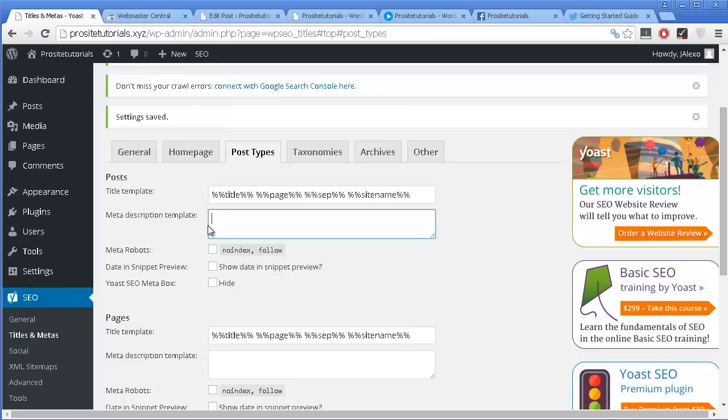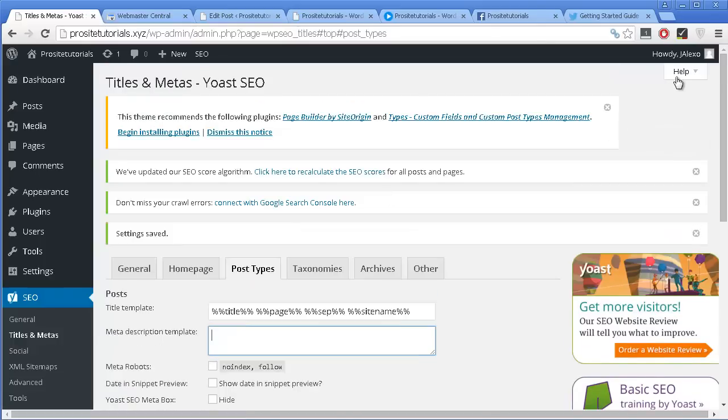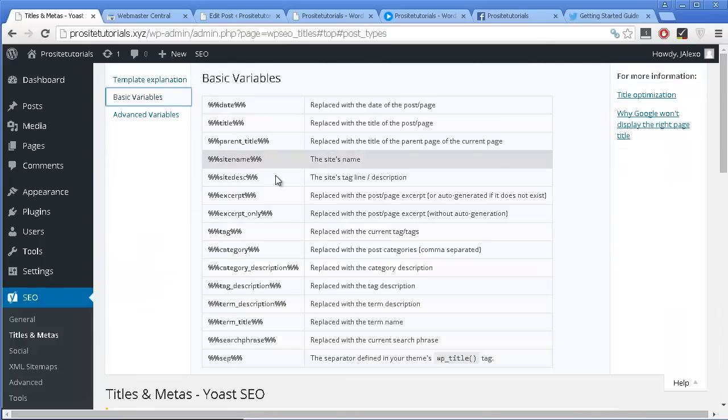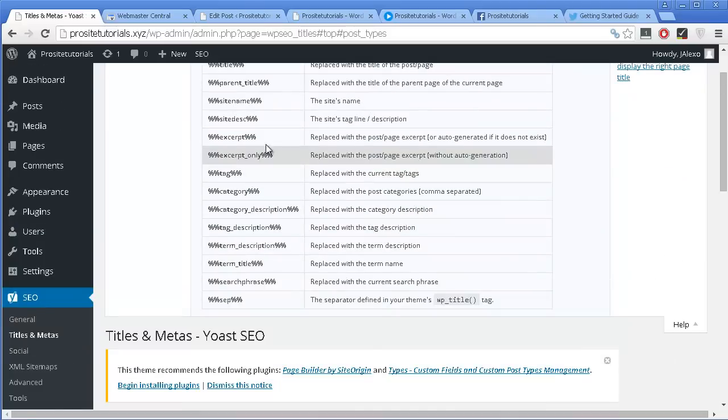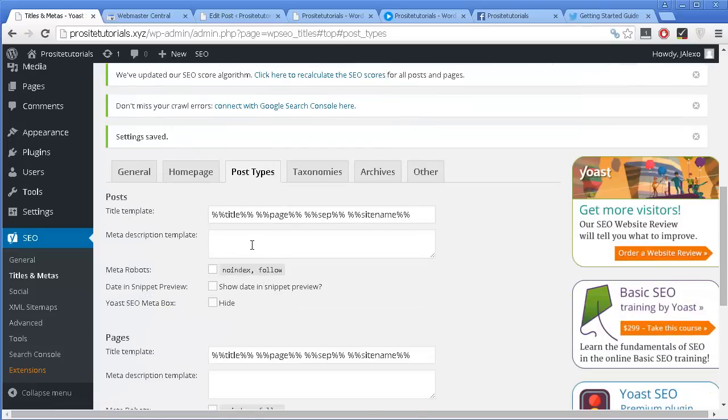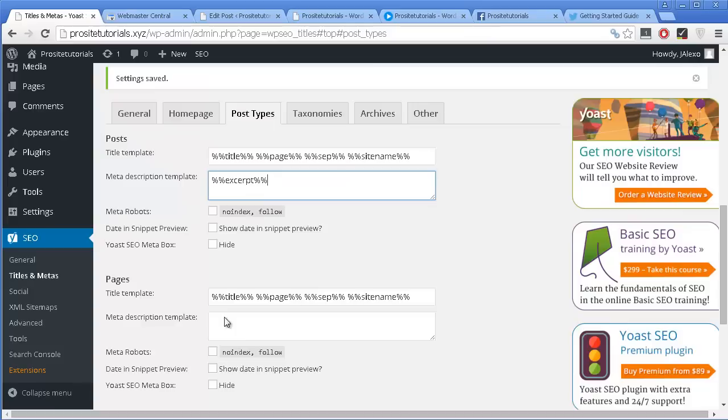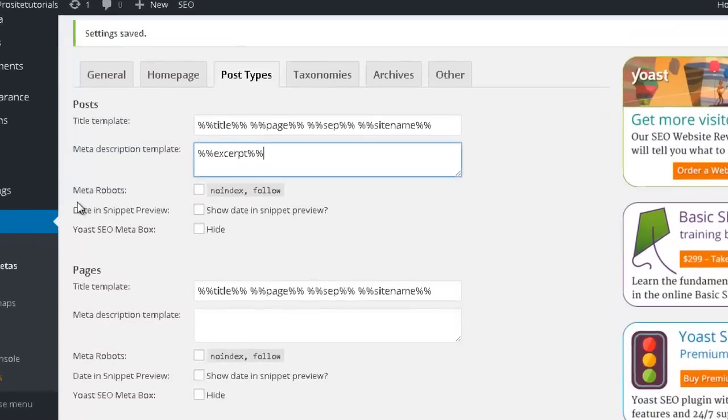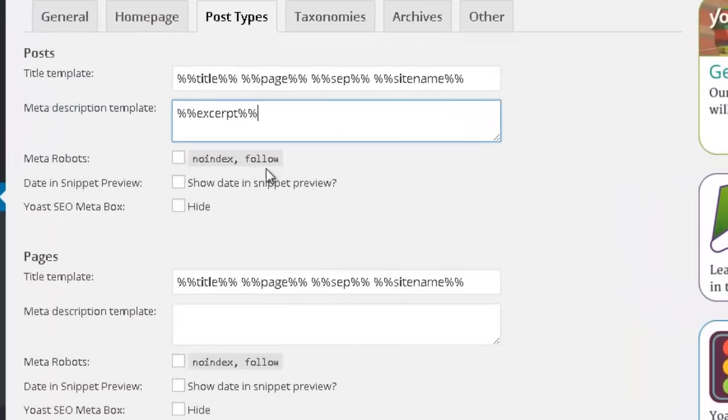So meta description template, I'm actually going to select something called excerpt. This line, this tag. I'm just going to copy and paste it over here. What this does is it grabs the first lines from my post and uses it as a description for my post. Below you can see that you have meta robots, noindex, and follow.